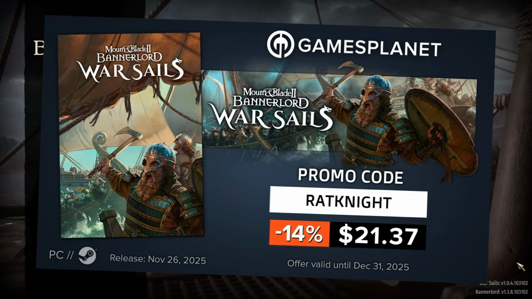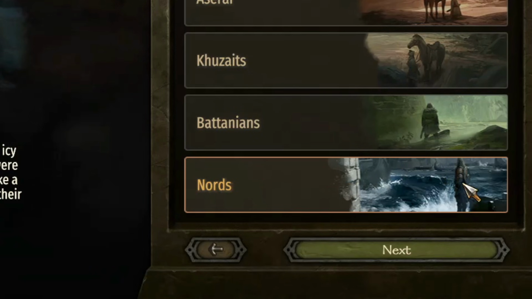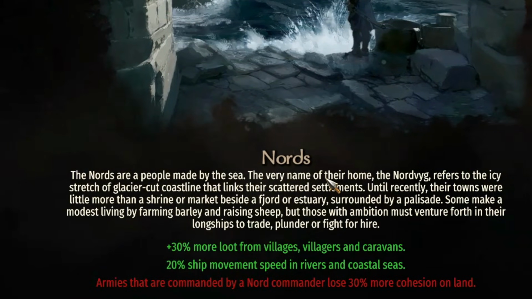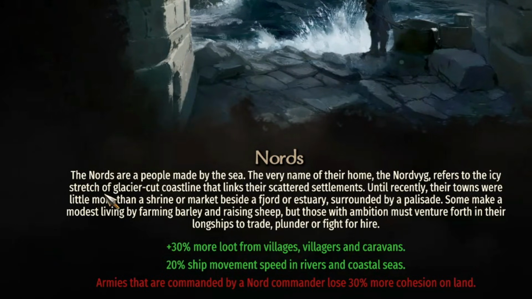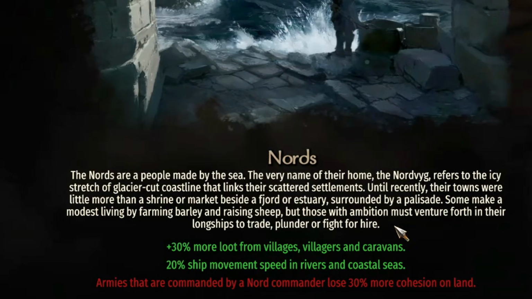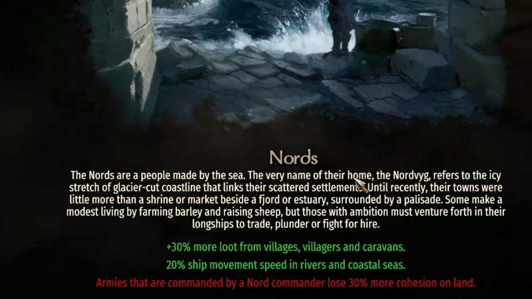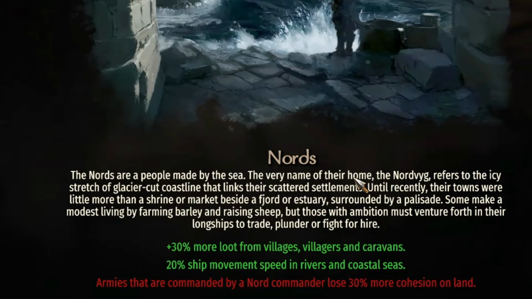Alright, let's get to the game. For our culture, we're going to be going with the Nords, the newest faction or kingdom, I suppose. The Nords are people made by the sea. The very name of their home, the Nordvig, refers to the icy stretch of glacier-cut coastline that links their scattered settlements. So they're seafaring people whose settlements are scattered out, and they're not exactly unified, at least in terms of actual physical land.